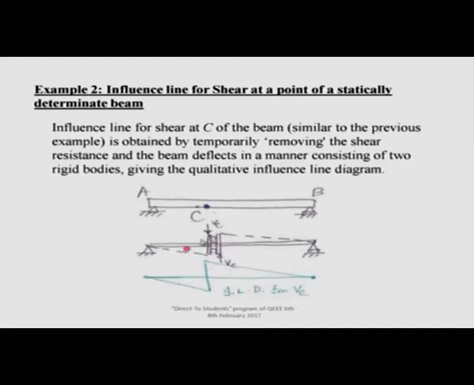With that concept, if I say that I have temporarily destroyed the capability of the beam to resist shear, then what will happen to the beam if the load is applied? If the unit load is applied, then this part is going down and relatively this part is going up. So, now you can say that I understood that the shear capability of the beam is gone and it is going to be sheared there, but how can you determine which part will come down and which part will go up?